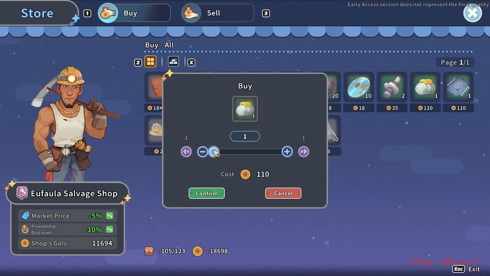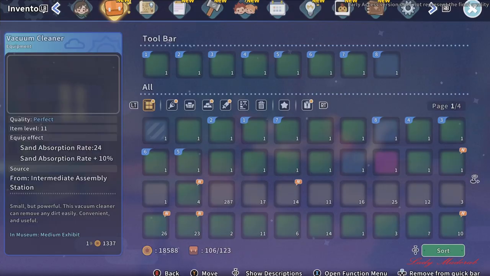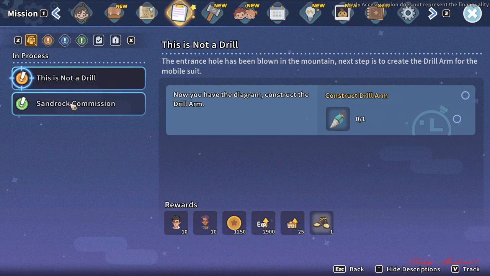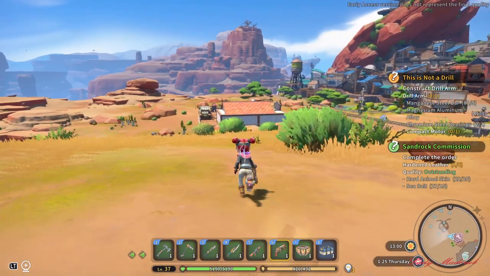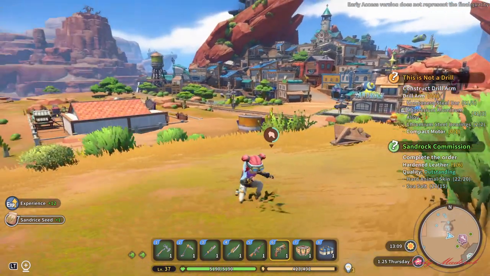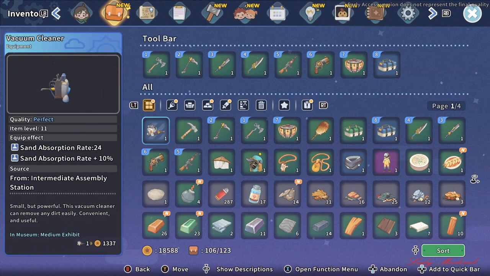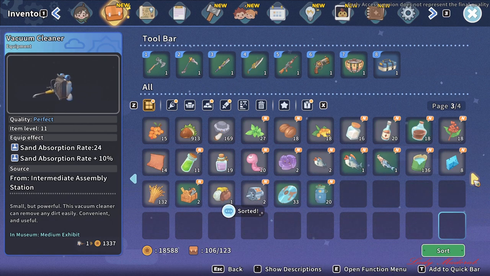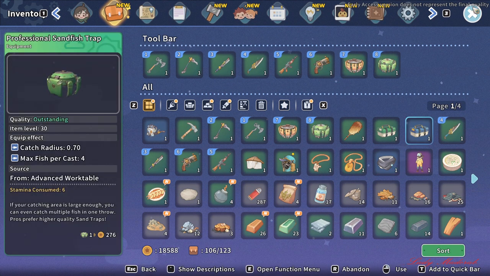Oh, that is a different one. Right, I have to go to the drill mission. Drill compact motor. So I need the engine. I can't find that there though. So how many? I have those, right. I would love to use this guy here.